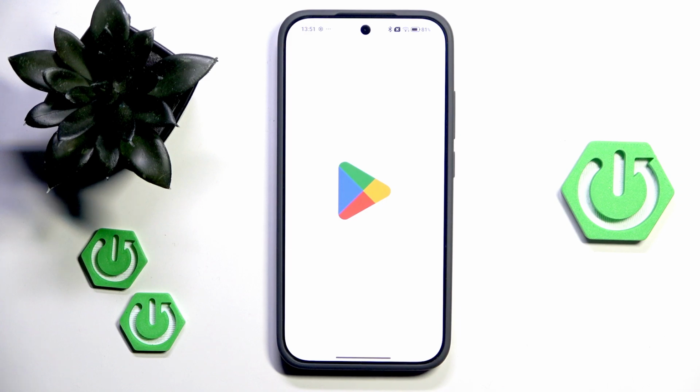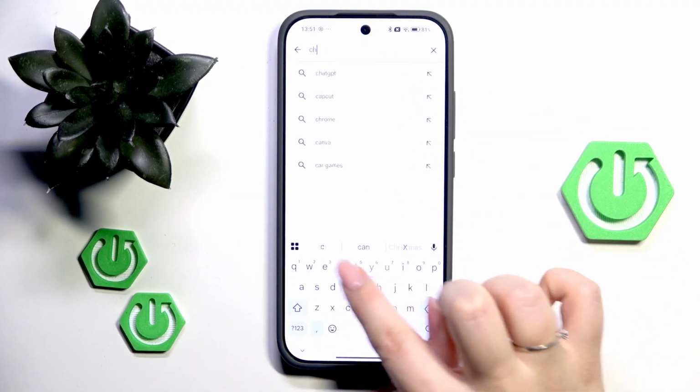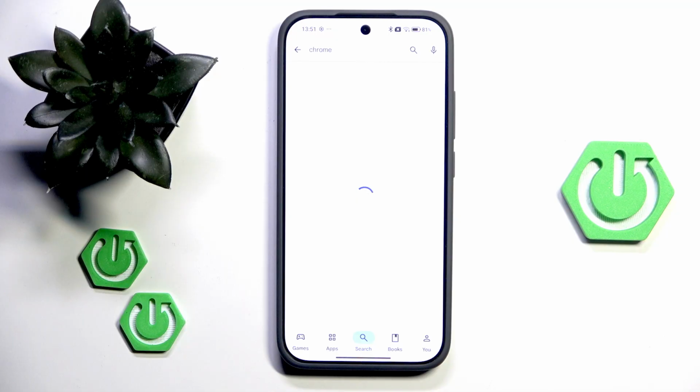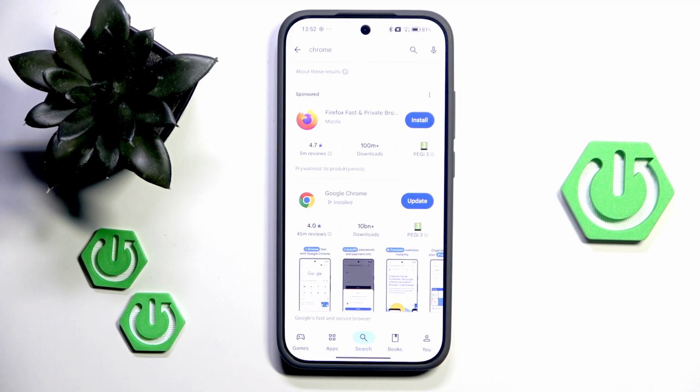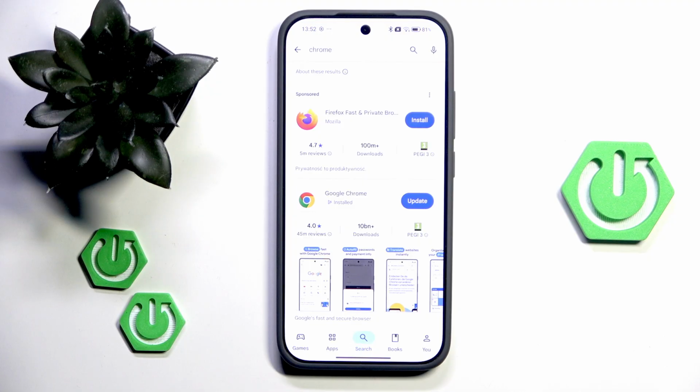Of course, make sure that you've got the internet connection. It is required. Go to search and enter the name of the app which you'd like to update. So in my case, it could be Chrome. So if the update is available, your device will show you this information. As you can see, we've got this big blue button which is calling that there is the update. So simply tap on update, let your device download a new version and apply it.